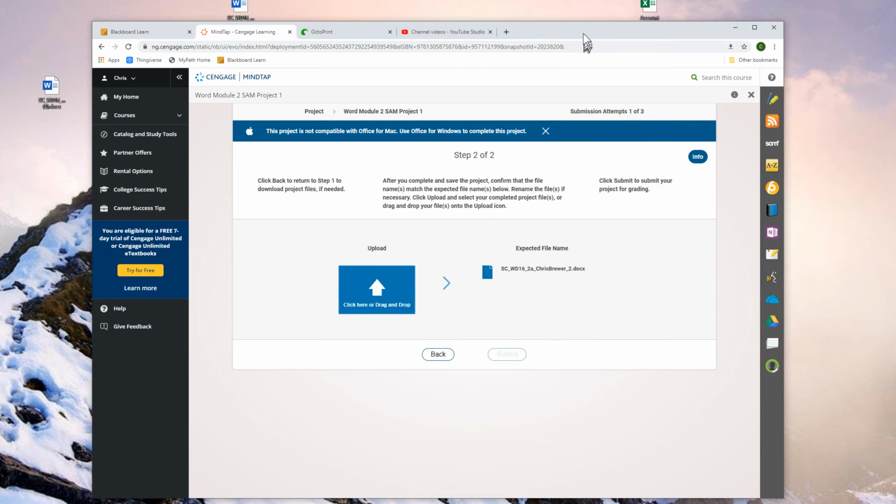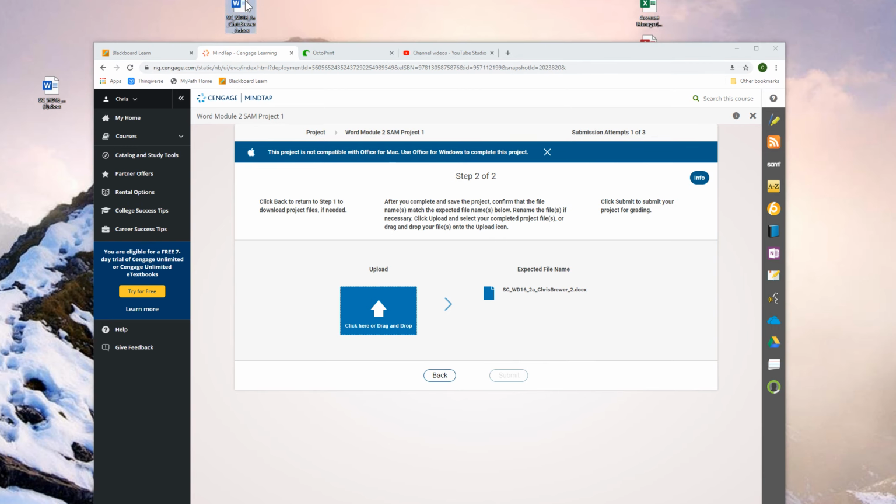Oh, there is this. I think this is my file. Yeah, there it is. Here's a file, and I'm just going to click it. I thought I'd saved this earlier, so this is the one I saved earlier. Now I haven't done anything to this one, so it's going to say I got everything wrong, but I'm just going to show you how this works. I'm just going to click this and drag it.